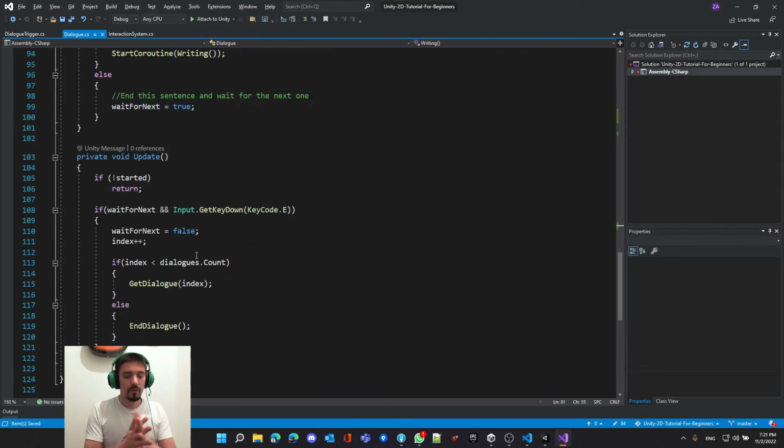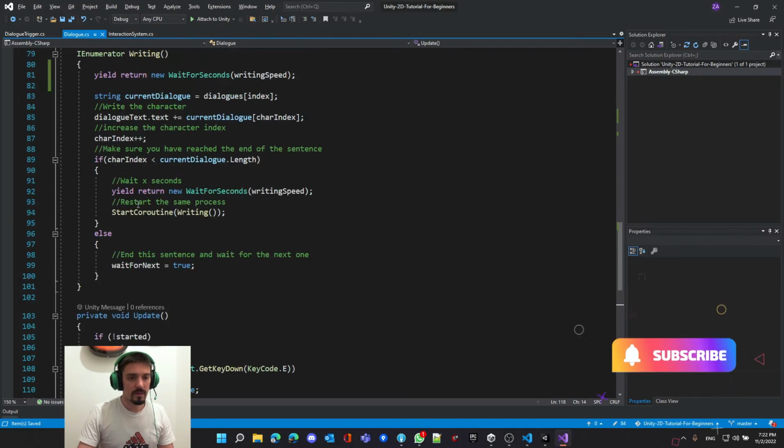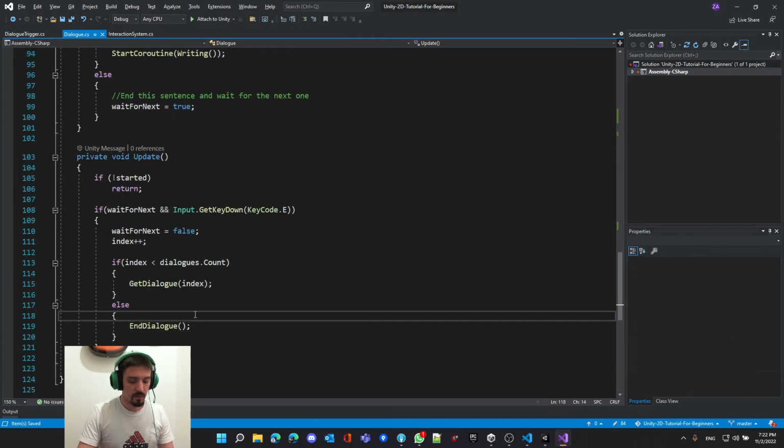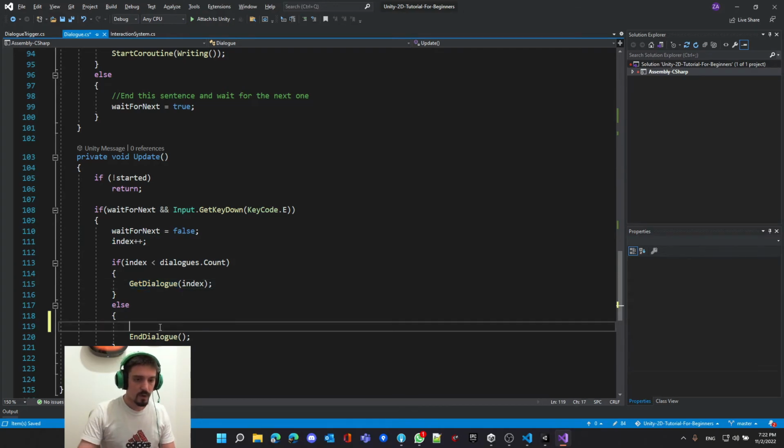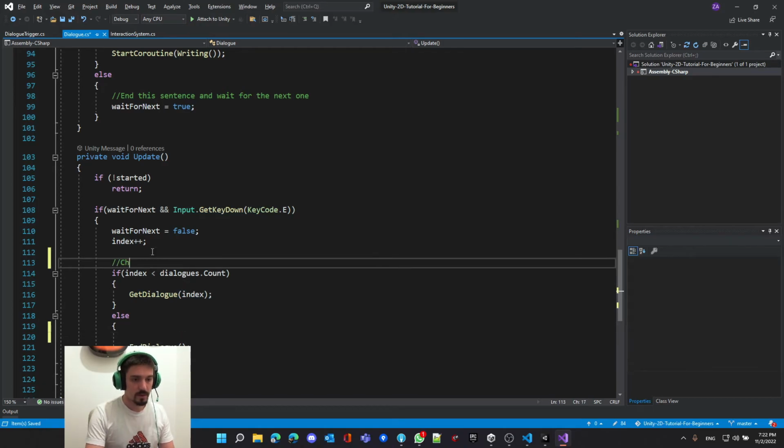What we need to do is, at the end of the dialogue, re-show the indicator because we can speak to it again. We have to do it in here because this is where we skip between sentences. Here is where we get the next sentence: check if we have more, check if we are in the scope of the dialogues list.